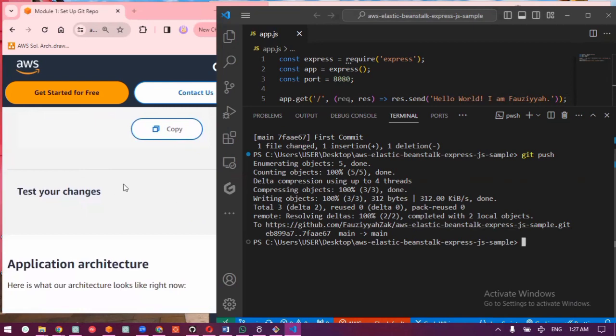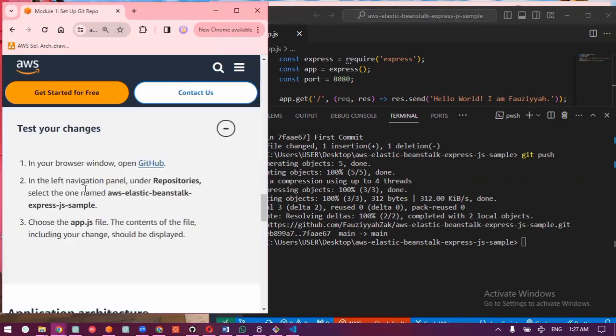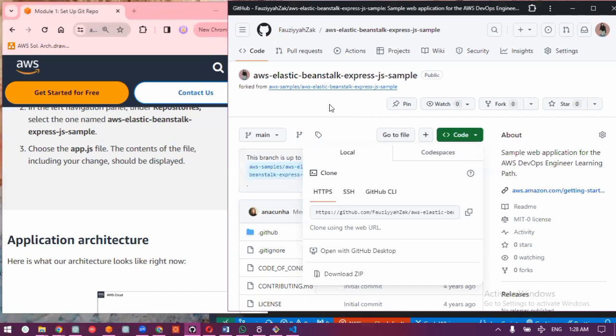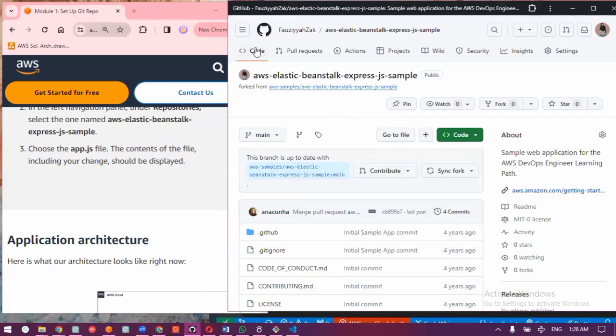So now that we have done this, we want to test our changes. So it says in your browser window, open GitHub. In the left navigation, what you just want to check is you want to be sure that this change that you made here is now showing in your remote repository. So I'm going to be opening my GitHub and I'll just refresh this.